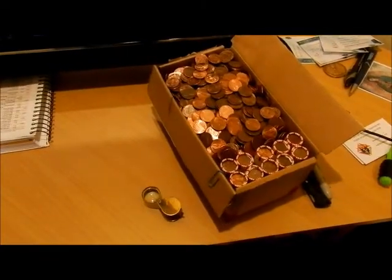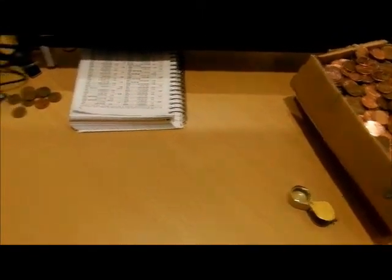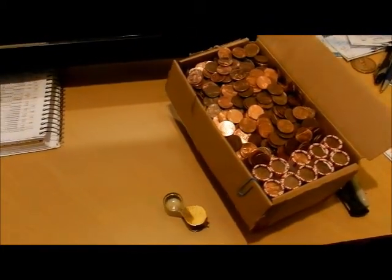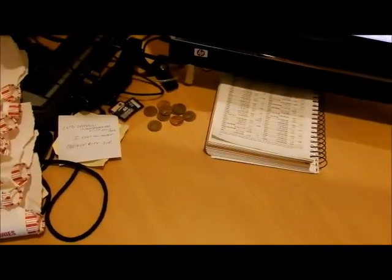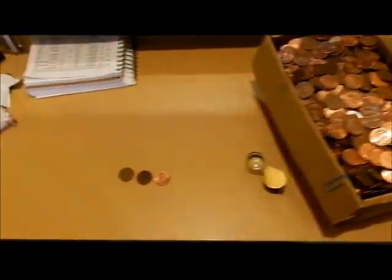So hopefully in the next roll we'll find something. Well, the next 10, I think that makes 40. Nothing in the stack. Okay, didn't find anything in those. Those were what I found in other stacks. There's my 10 that I counted. So, don't lose enthusiasm. There's some more over there, and not in every box you're going to find anything. So I'm grateful to even find those. Just keep pressing on. Well, that's it. All of them are looked over.